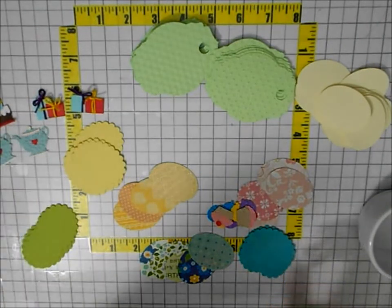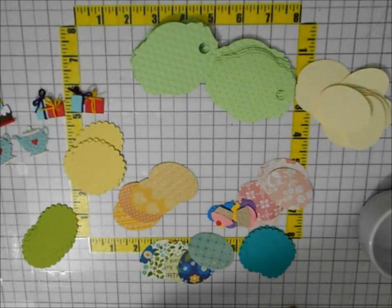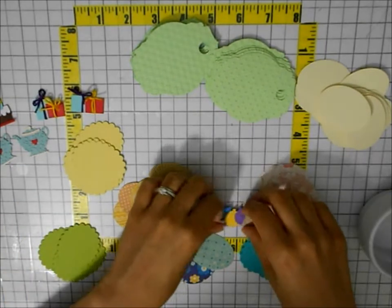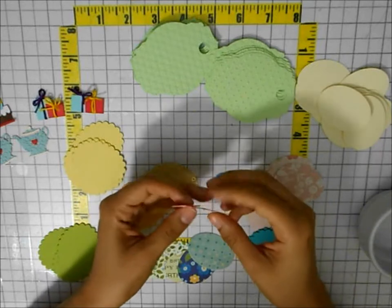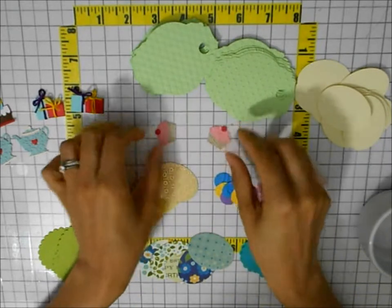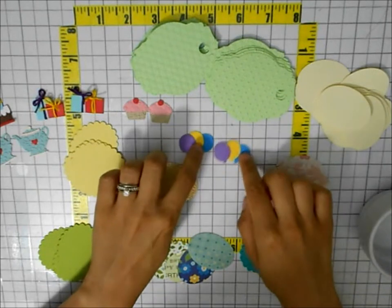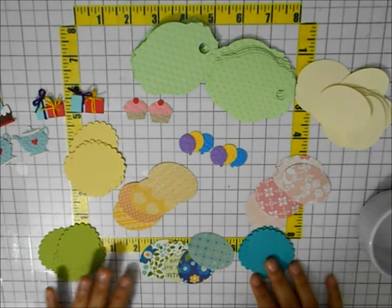I believe that one's from my... it's either Stretch Your Imagination or Simply Charmed. And then I chose, these cupcakes are from the Silhouette Studio store. And then these balloons, I believe, are from the Silhouette Studio store also.